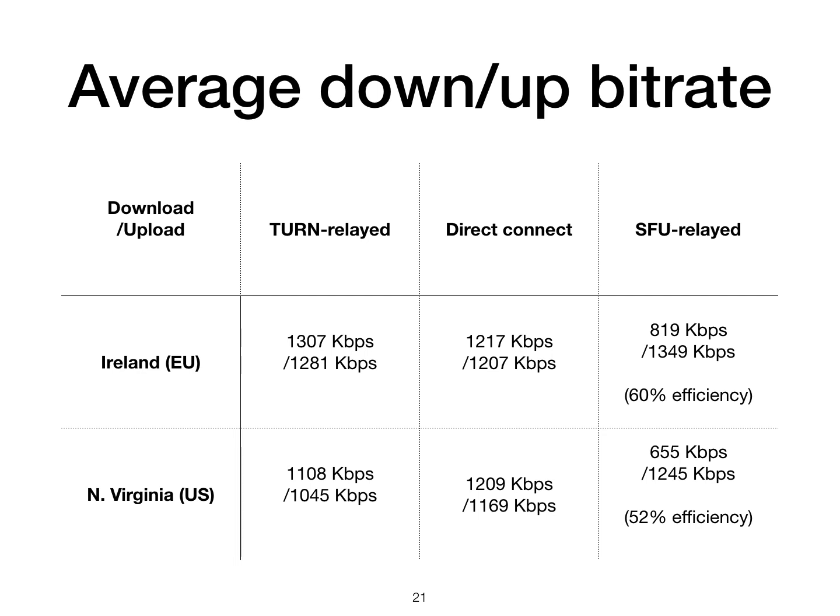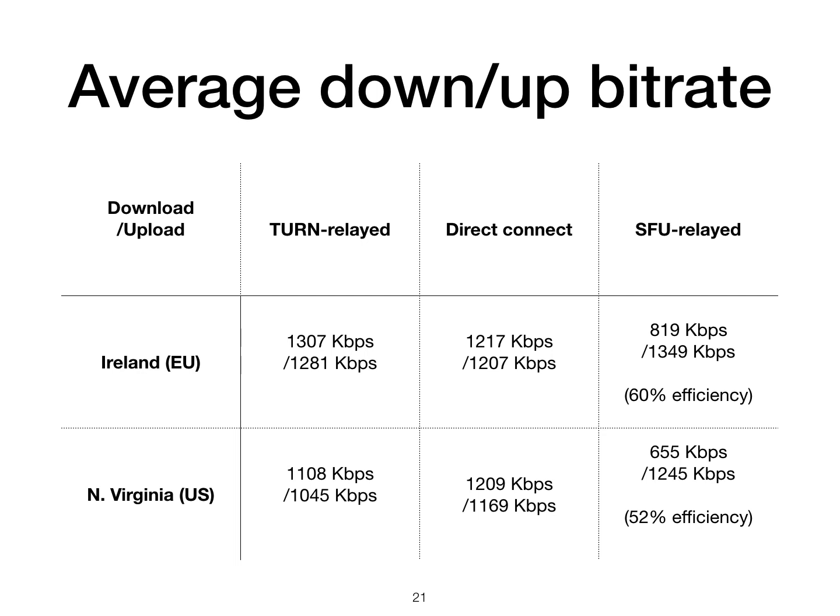In this slide we can see the average download bitrate over the upload bitrate in the different regions and for the different connection modes. There's some measurement noise, and so while we would expect the TURN relayed calls and direct calls to have exactly the same upload and download bitrate values, they're not exactly the same, but within a 4% error at most. TURN relayed calls in the US achieve somewhat lower performance than in Europe.